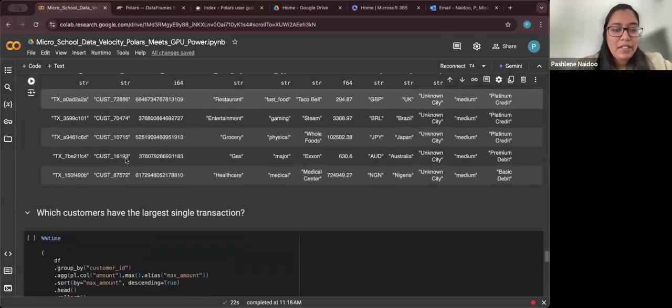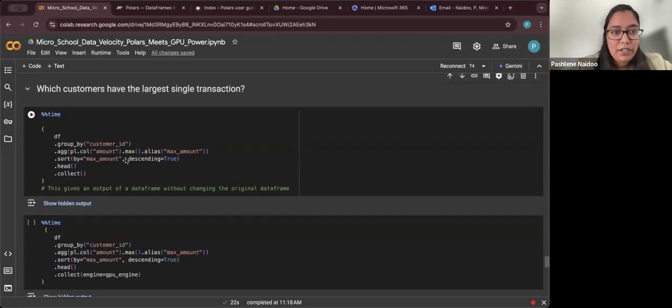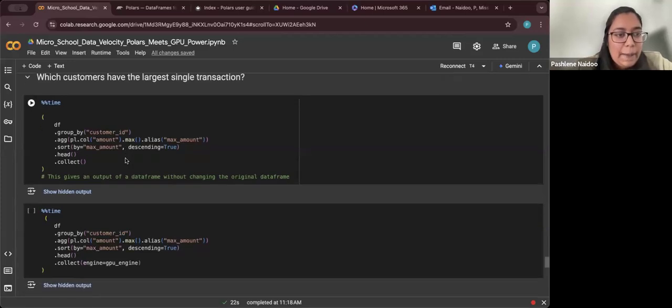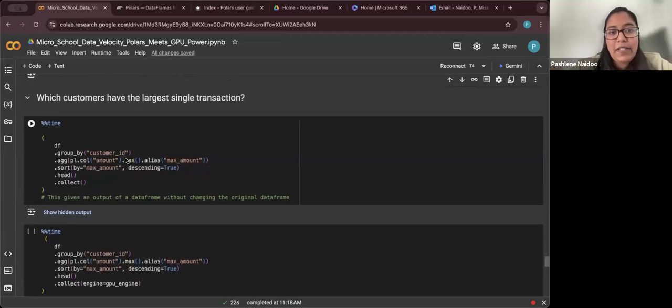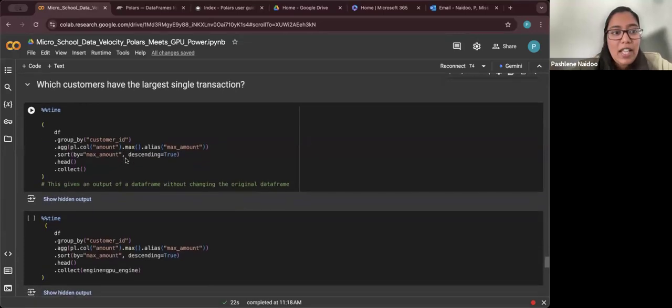So we can go further by exploring our data a little bit more. So here we want to find out which customers have the largest single transaction. So we can use the group by function. So we're grouping the data frame by the customer ID.